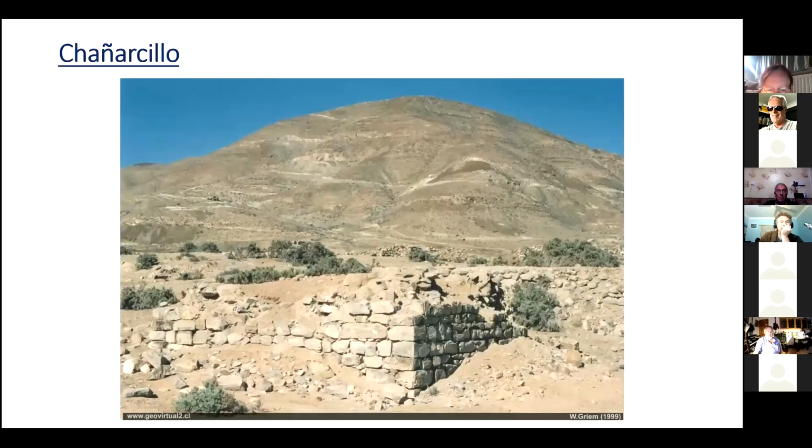And now we come to a very important site, Chanarcillo, the place which put Chile on the modern map. It was a rural country before then. This is what it looks like now, the hills. Originally, when it was in operation in the 1830s, it was described as a Swiss cheese occupied by a swarm of ants. It's a bit different now. It was discovered by Juan Godoy. Several tales relate to the discovery in the 1830s, but it's believed that it was his mother, who was of Indian origin, that told him where it was.